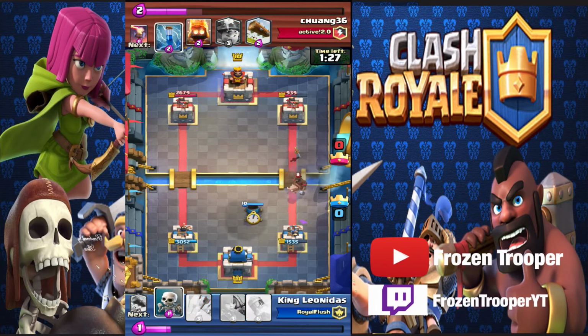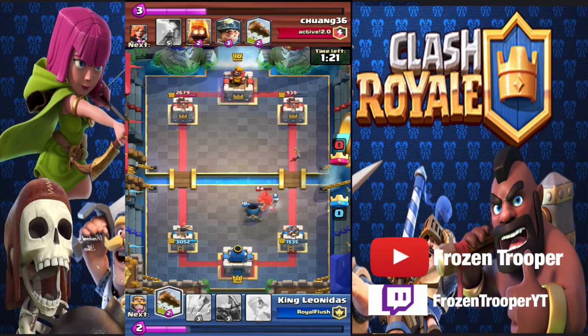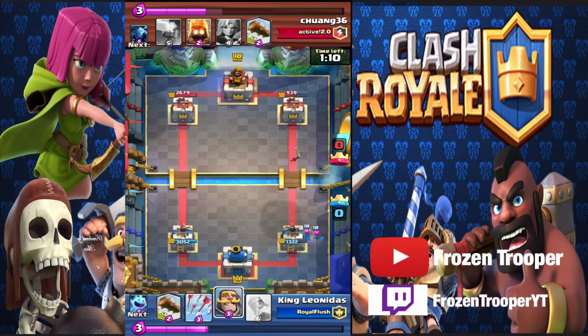Now we're just going to play defense. We're going to play Mortar right there, and he's going to zap that. That doesn't do much. Hog doesn't get to the tower, so we have a pretty good defense here. We're going to play Archers to stop that Miner, and I'm going to start using log, arrows, and the Rocket eventually to take down that tower.